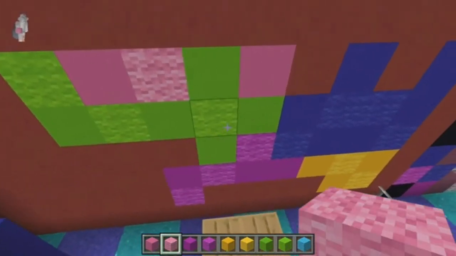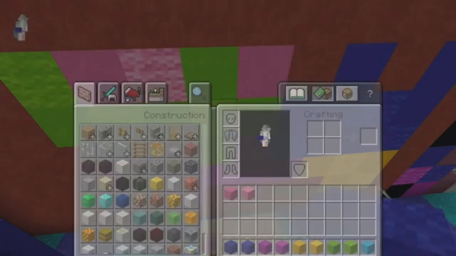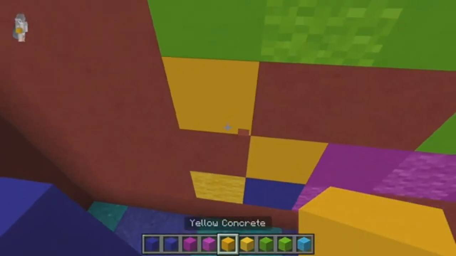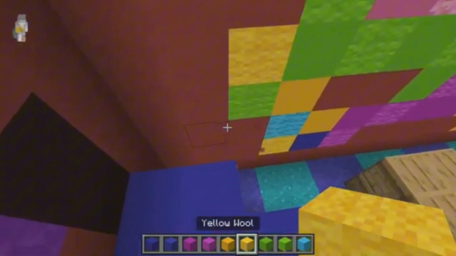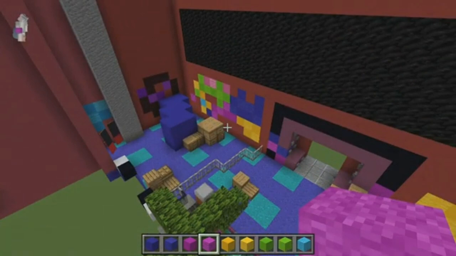Right, now we want to put our pink away, grab our blue, and we want to do one blue concrete just there, one yellow wool there, two yellow concrete just there, and then one light blue wool right there. Then one lime wool, yellow wool, and one magenta wool just there. And there you go, that's what you need. That's all. You're finally finished with that.